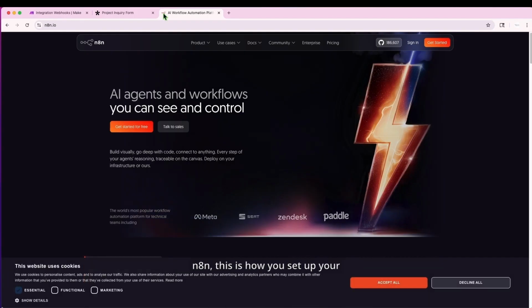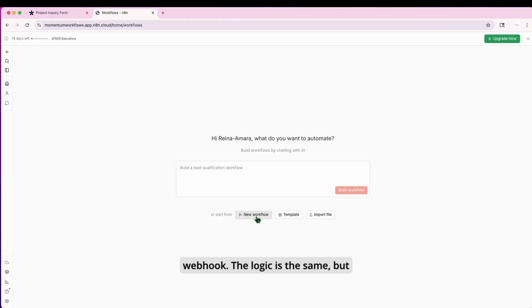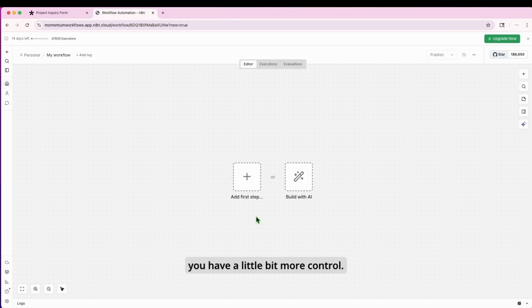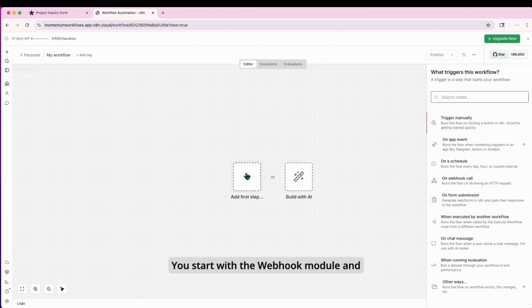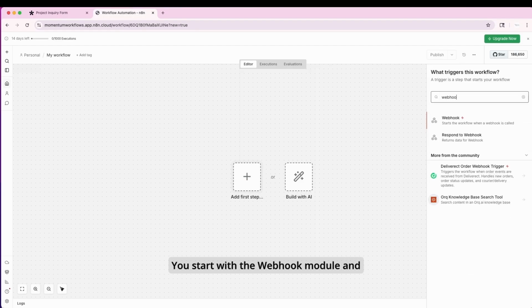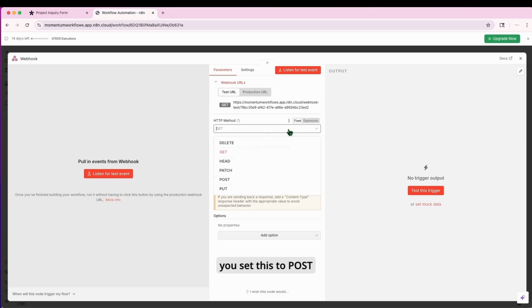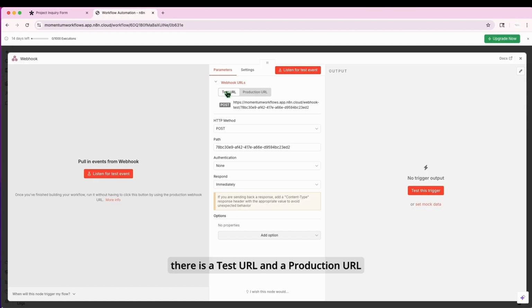If you're doing your automations over in n8n, this is how you set up your webhook. The logic is the same, but you have a little bit more control. You start with the webhook module, and for the HTTP method, you set this to post. That's the standard for pushing data. Now at the top, you will see that there is a test URL and a production URL. You have two options.